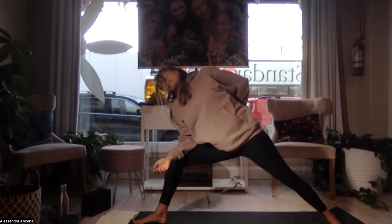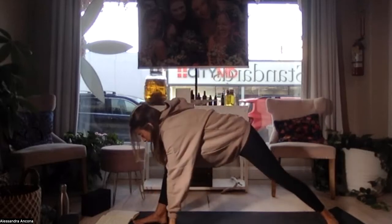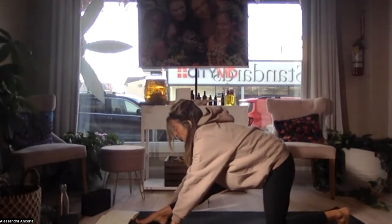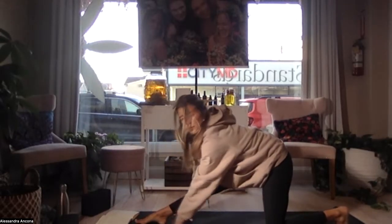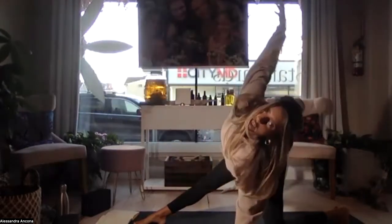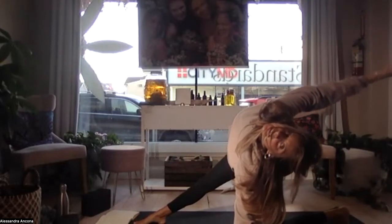And then on your next exhale, lower your hands to frame the front foot, lower the back knee down, and then extend that front foot up. We're coming into half nomad. Your left hand is going to come way out, your right hand is going to reach up and then back.